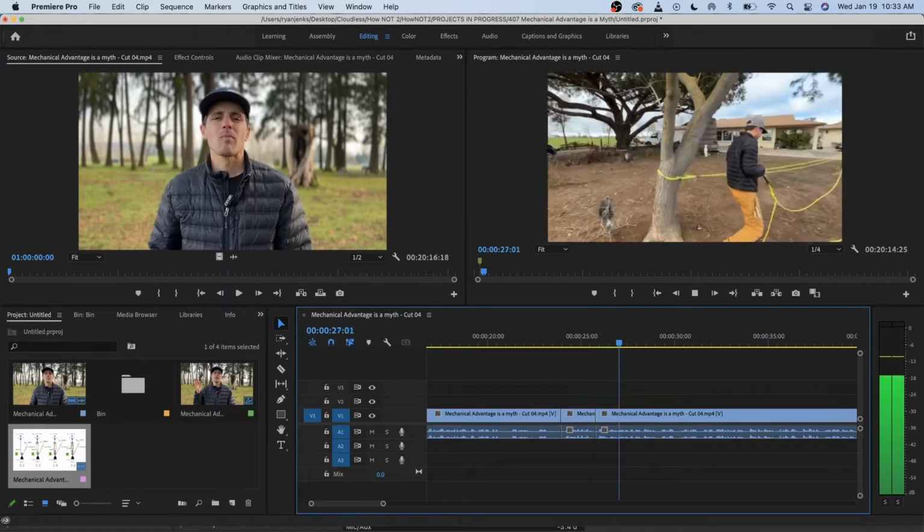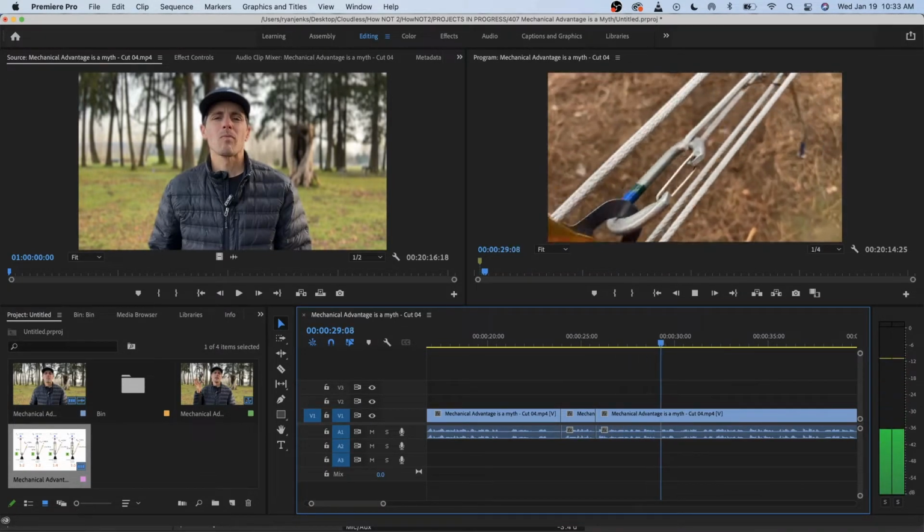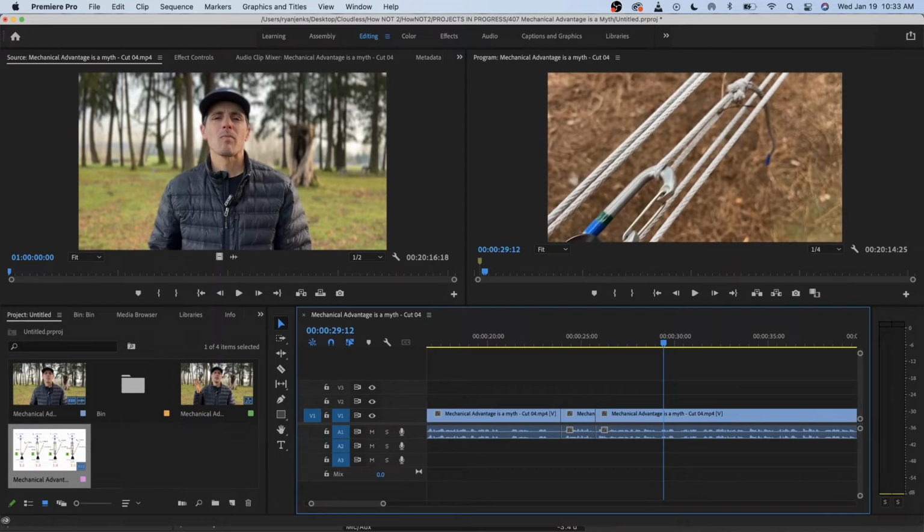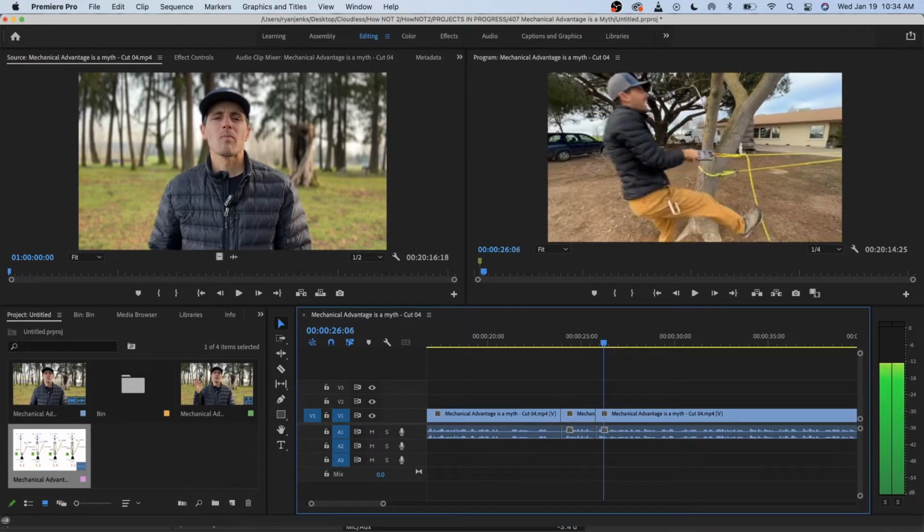And as I'm trying to tinker with a pulley system, so we want to show that pulley system I'm tinkering with, not me pulling on it. Because stretch is such an important, critical part of this video. I'm going to move that clip.